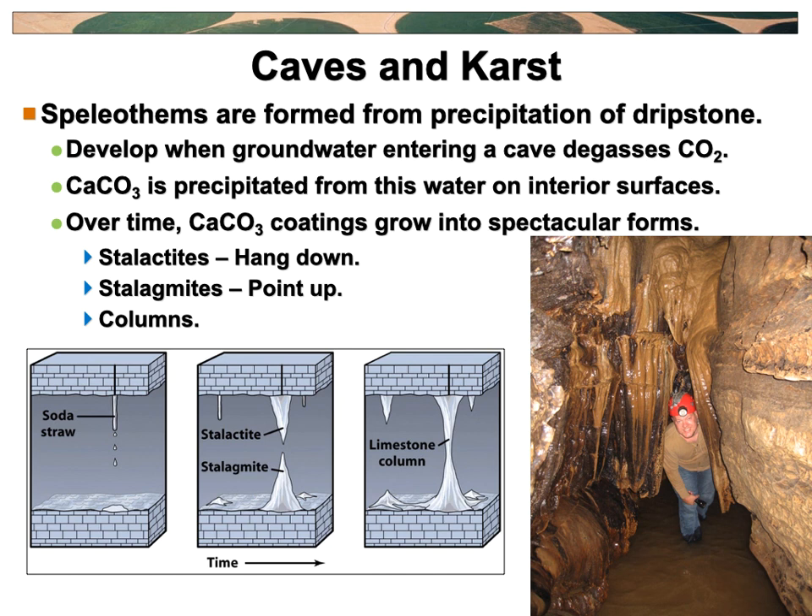If that ever gets closed in, it can start forming a whole stalactite. But usually there's just loads of these little soda straws in certain areas of the caves because it forms like that — making these cool little ring structures. I've got a whole slew of random speleothems here to show you. I did not bring these out of the cave — that would be illegal. Look specifically at the end of that round one, that stalagmite — you can see the hole where it used to be a soda straw.